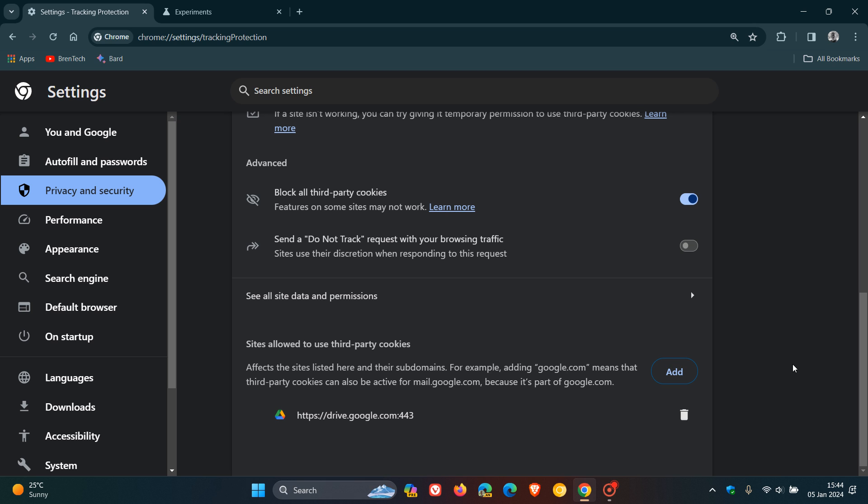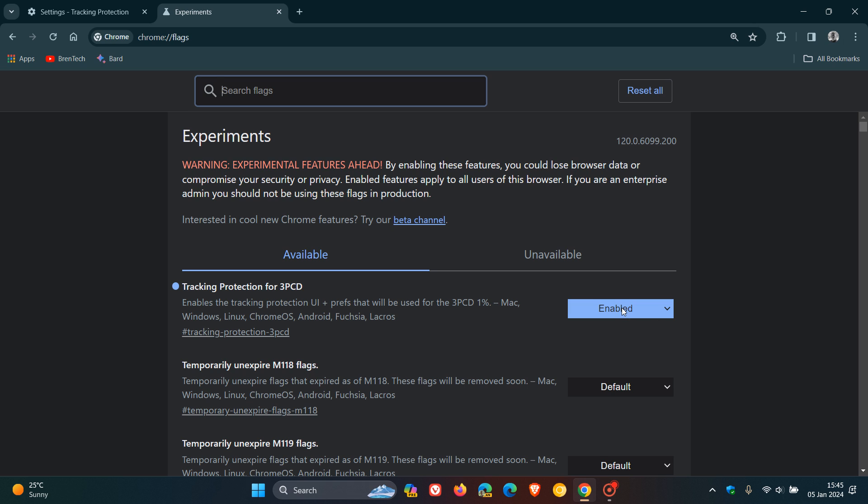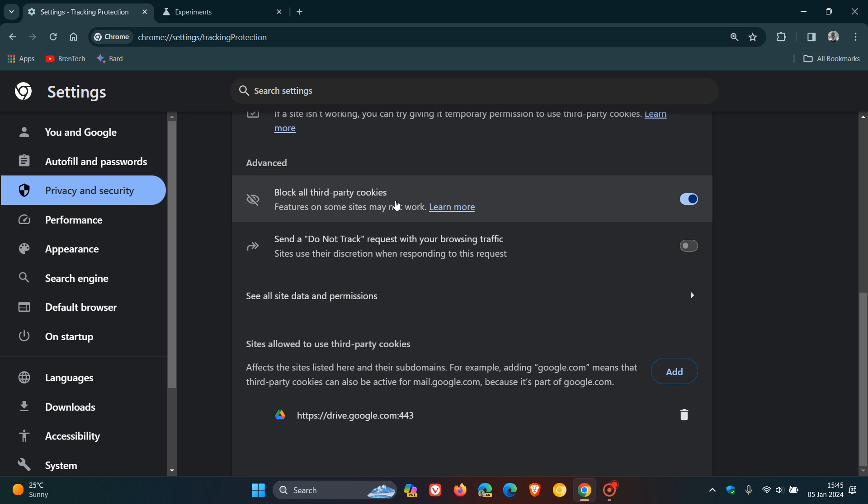There are already reports in this regard — Microsoft has confirmed that some users using Microsoft 365 services in Google Chrome, such as OneDrive, are already experiencing compatibility issues with this enabled. If you are using a Microsoft 365 service and experiencing compatibility issues, you can head back to that flag and set it to disabled, which will disable this feature completely in the browser and remove tracking protection, replacing it with the default, which should sort those problems out.